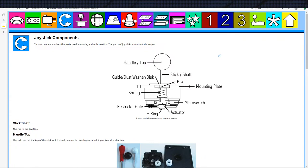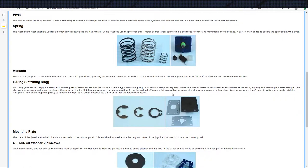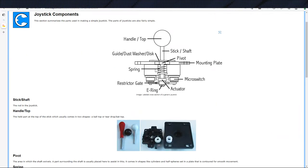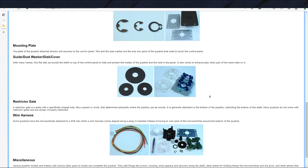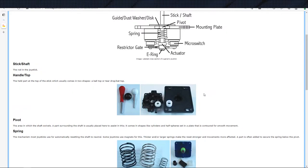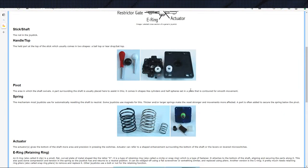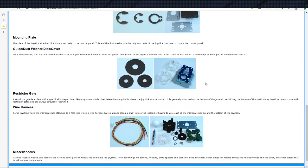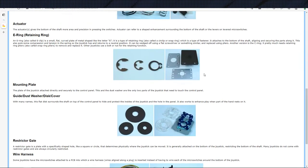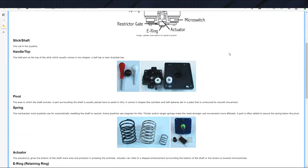First, we'll go ahead and connect the shaft to the handle, like I said. But after we got the shaft connected to the handle, we'll get this spring-mounted area set up. This is what recenters the joystick. And then after we have that set up, then we can go ahead and place the micro switches. And it's got a little actuator on it. Again, as I was talking before, the actuator has uses, so we very well may put it in there, but it's not 100% necessary. It seems like we could, in theory, just have the shaft run into the micro switches, but no reason not to add an actuator, just to give ourselves a little bit more adjustment. So that should be everything. That should be the rest of the game plan.